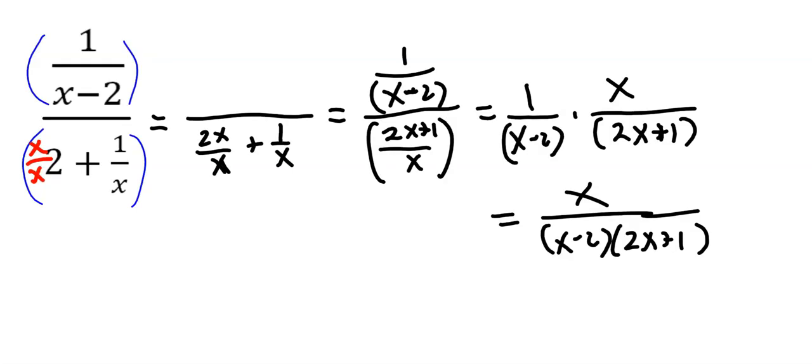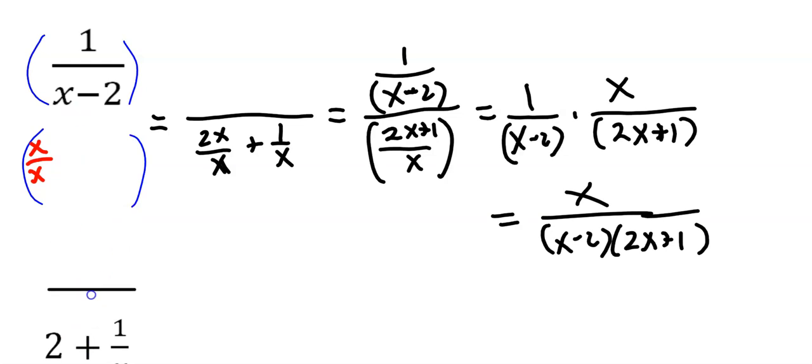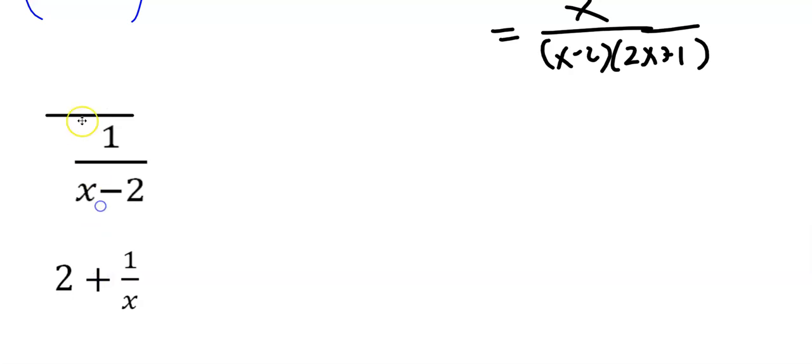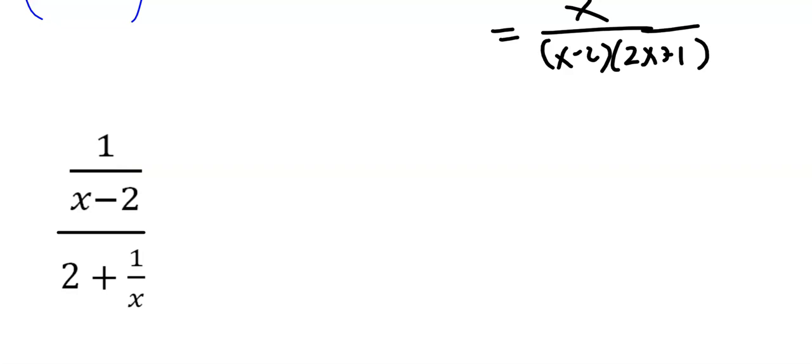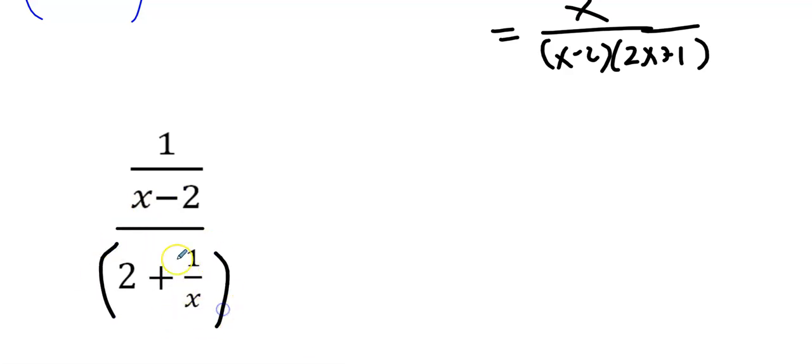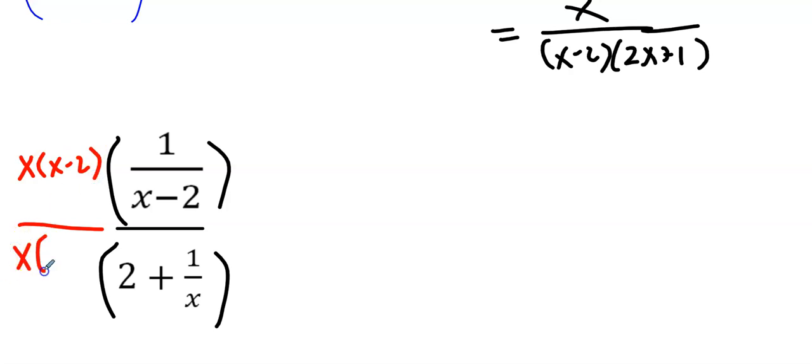If you want to do that one the other way, again, I'm showing you both ways because you might like one way over another, and I don't really care which way you use. It's really fine either way. So using the LCM type method here, I'm going to give myself a little bit more room. So that's in parentheses essentially. So multiply top and bottom by the LCM, which is x times x minus 2, and x times x minus 2.